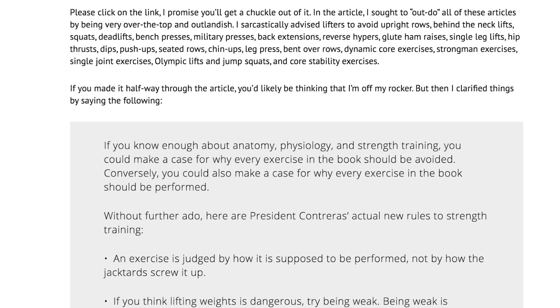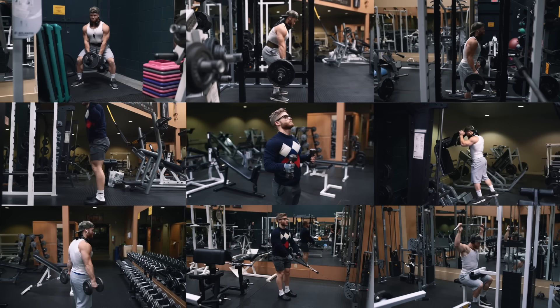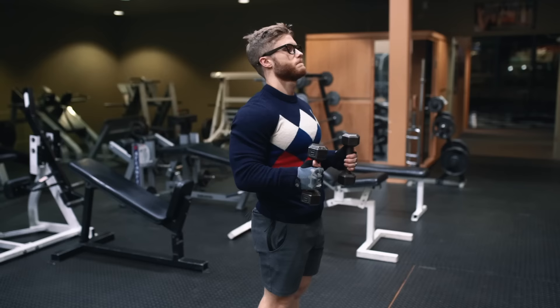In the same article he points out that with enough knowledge of biomechanics and anatomy, you could easily make a case for why every exercise in the book should be avoided. So that isn't my purpose here. Even the exercises on my list might not be completely useless in all circumstances and I don't think any of them are inherently harmful — it's just that they aren't the ones that I'd broadly recommend. So if you find some of your favorite exercises on this list, that's okay. You still might be able to modify them or use an alternative, or just continue using it if it works well for you. So with that out of the way, let's dig into my top 10 least favorite exercises, with number one being my least favorite.